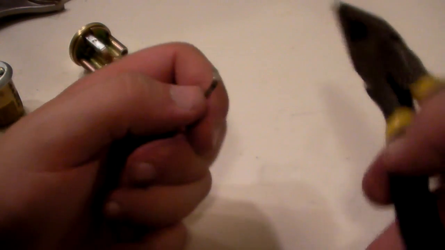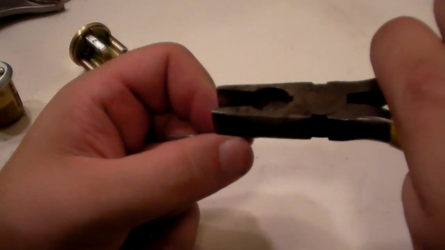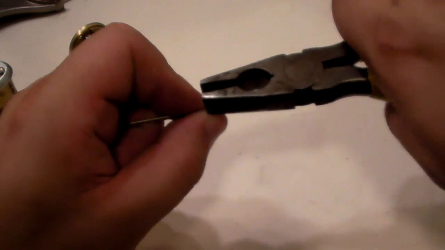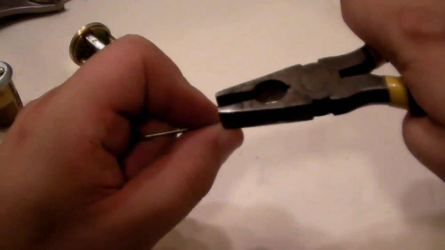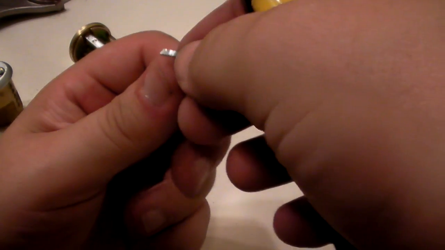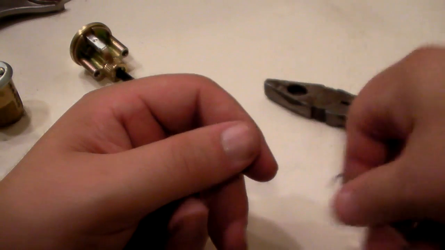And now the last step is that I want to add a couple of tiny serrations. I'm just going to do that with the cutting part here. Cut into the side. Perfect. And cut into the side. Perfect. So now I have a couple of little serrations here that will help me hold really cleanly in my lock.